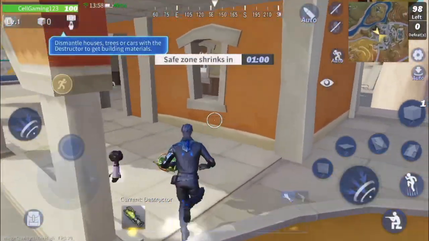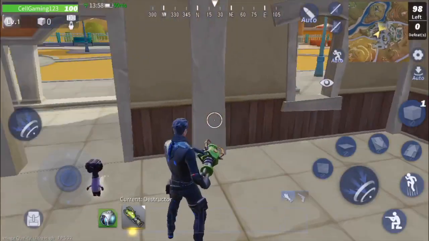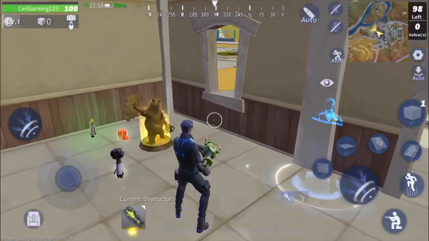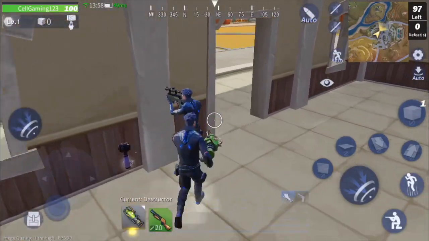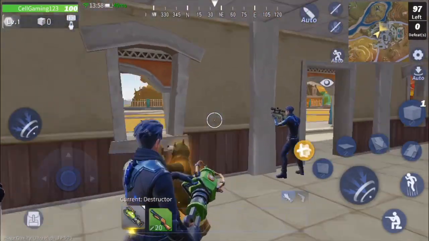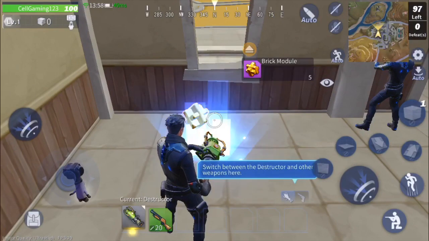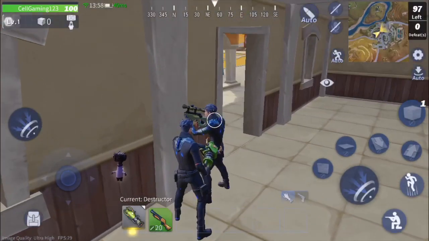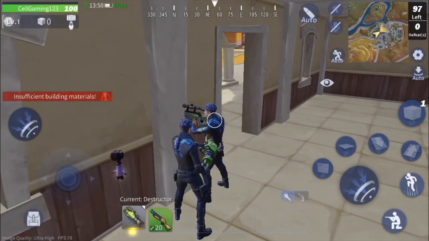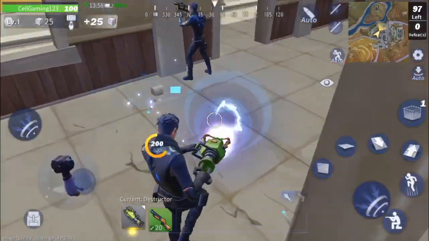So we have landed, and I'm trying to look for a gun right now. Don't think that's a gun. Let's just activate it and see what happens. Who are you? Can I kill him? No. I think he's our teammate, actually. What? I really don't understand this. He's trying to snipe someone through the wall. What are you doing, mate? I don't even know. Just mining for materials now.